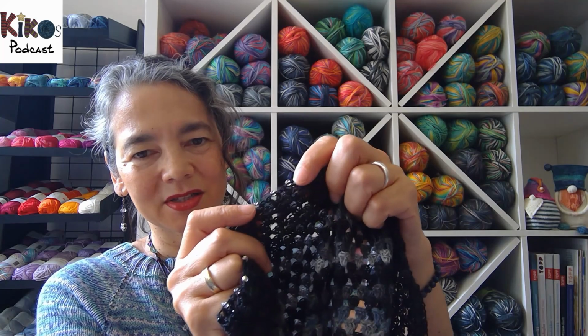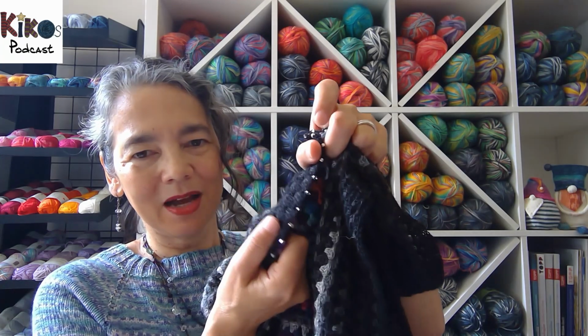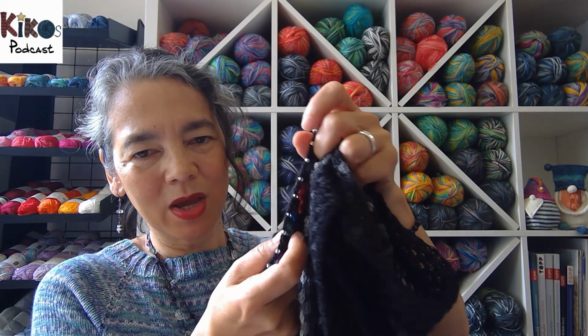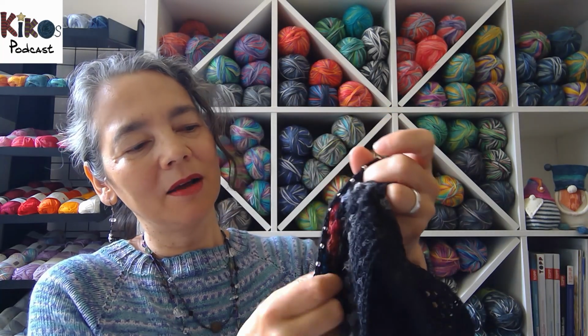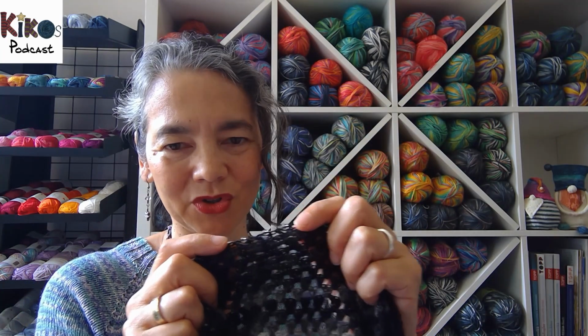But I've fallen in love with the idea of having these clear beads where you can see the yarn through, and if they fall on top of another color, because I'm holding the yarn, I'm doubling the square to be a triangle, you can see the other color through. So I've decided this is what I'm going to do.